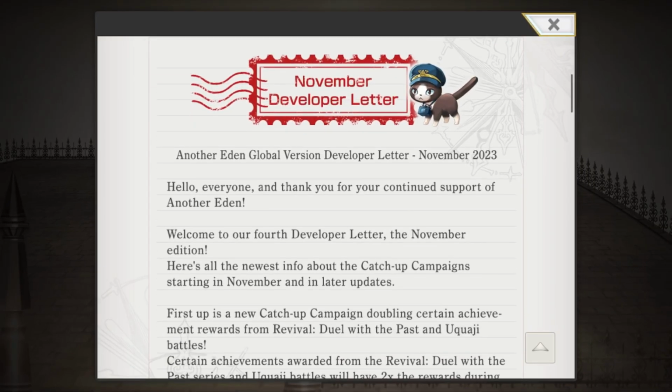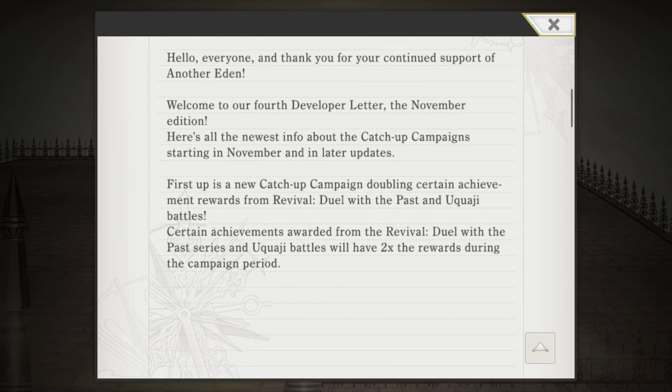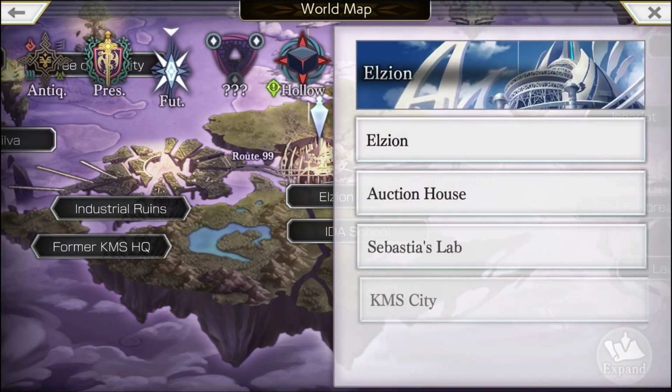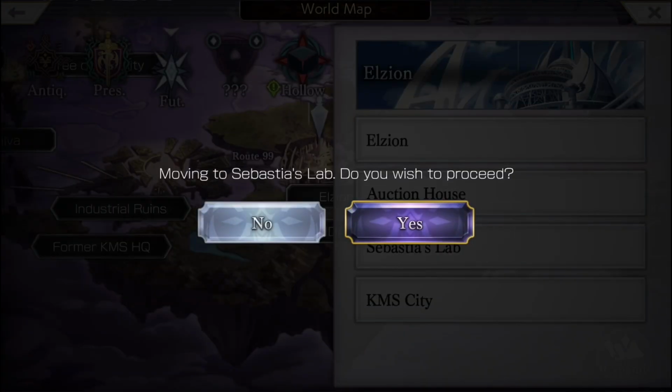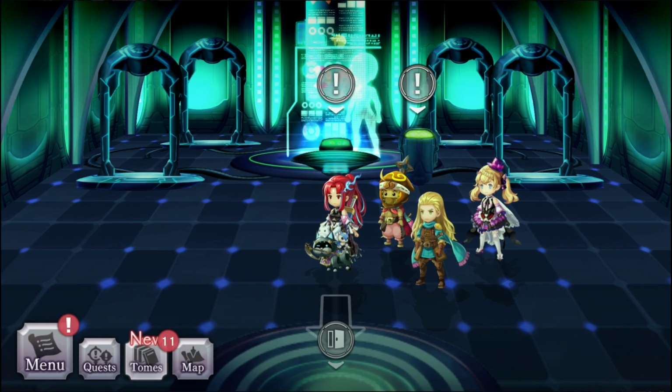Back to this latest update. How do you get 2,200 free Chrono Stones? You get the first 1,200 Chrono Stones by finishing a bunch of levels from Sebastian's lab, and I'll tell you why it's worth finishing them even without this bonus soon. By the way, if you didn't know, you unlock Sebastian's lab after finishing part 1 of the main story.